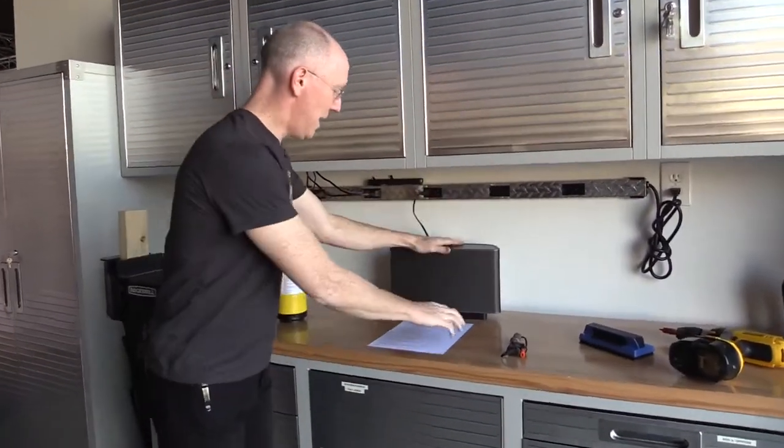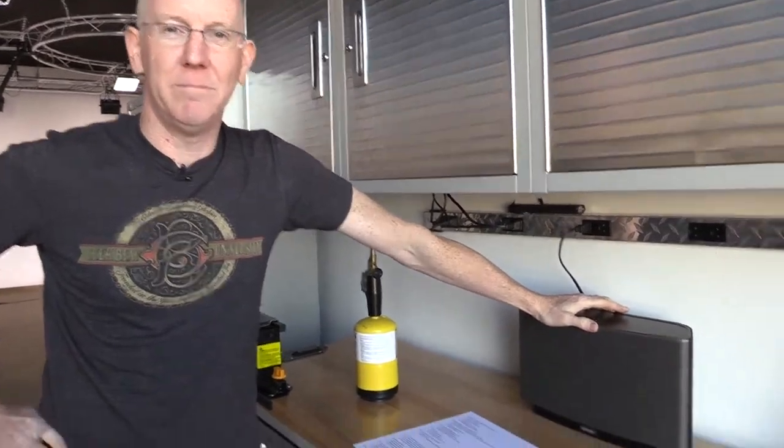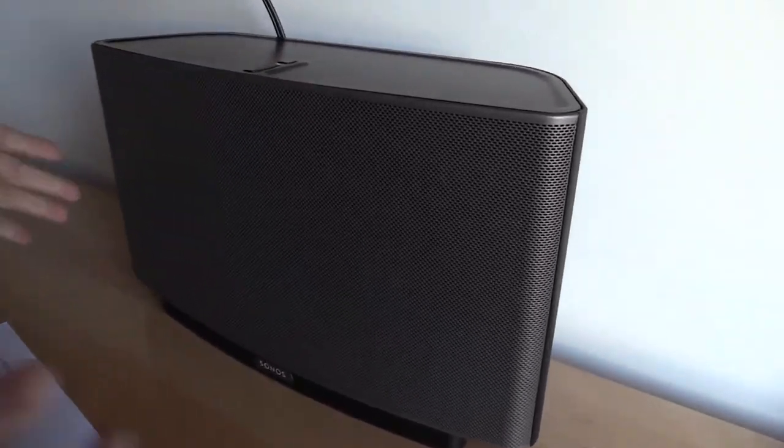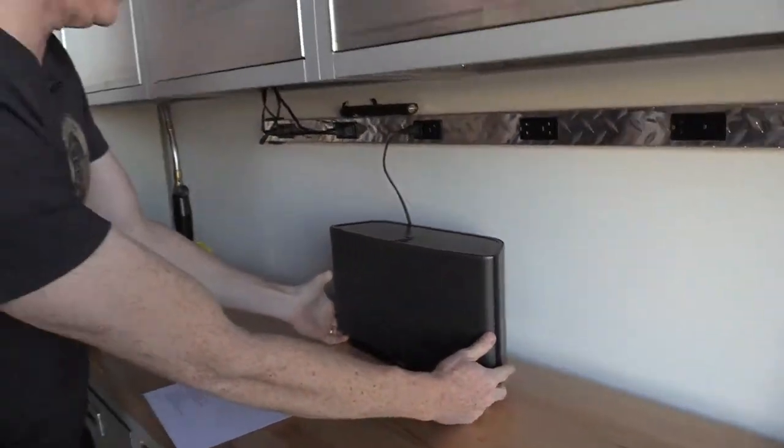The next thing is my Sonos. Now, currently, I've got a Play 3 back here. This is a portable Sonos unit, which is nice because we've got the live streaming music that we can play all over the Geek House, including in my little shop back here.